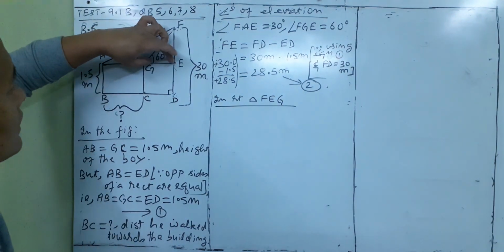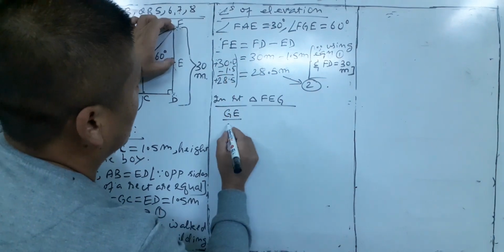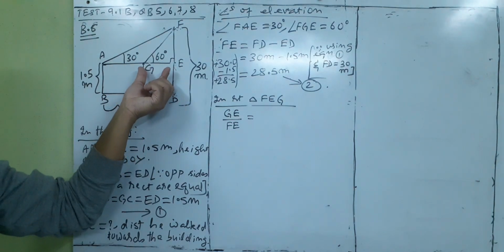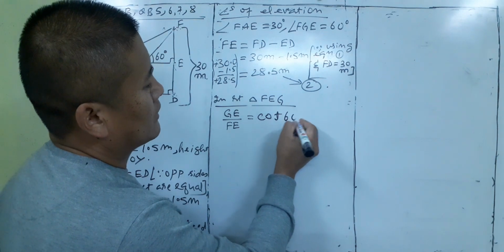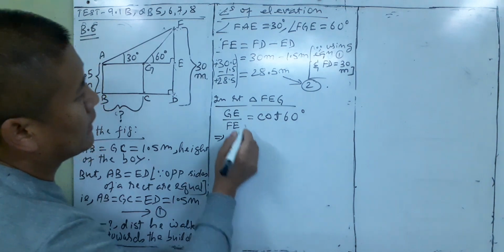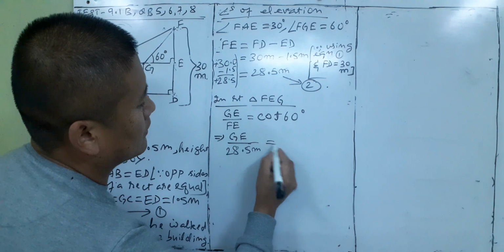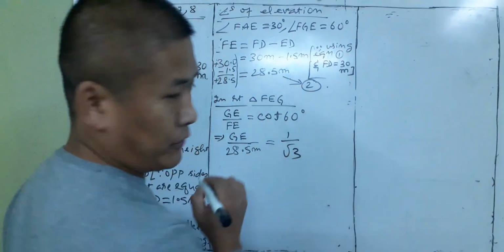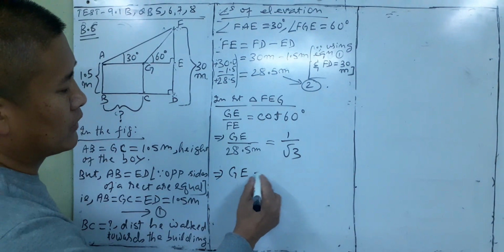Okay. We want GE, so write that GE divided by FE is known now. See here. So known side down. What is that with respect to 60? Adjacent by opposite, so that is cot, and the angle is 60 degree. So that way you can write here GE by FE is here 28.5 meter is equal to cot 60 degree is 1 by root 3. We know this from previous chapter table, right? So that is GE, don't move, keep on the numerator.